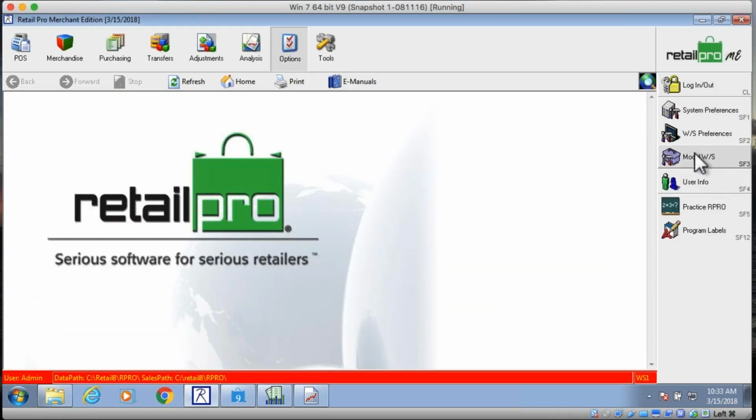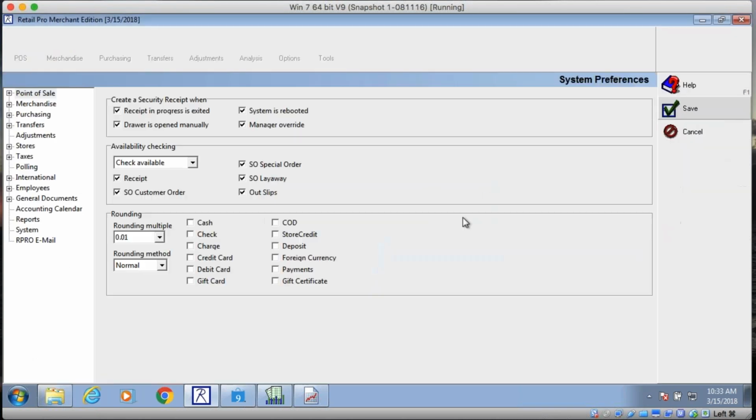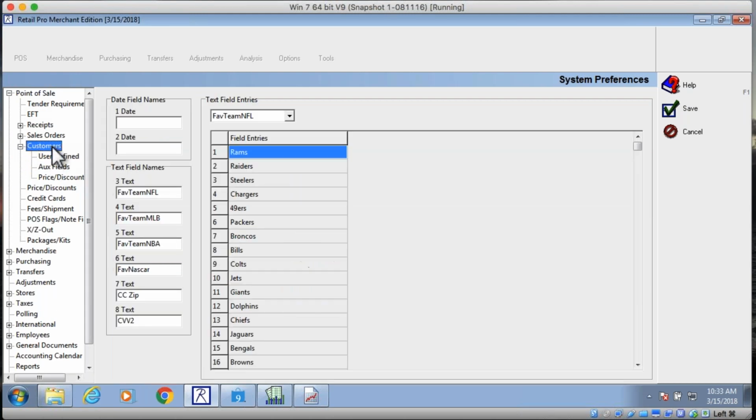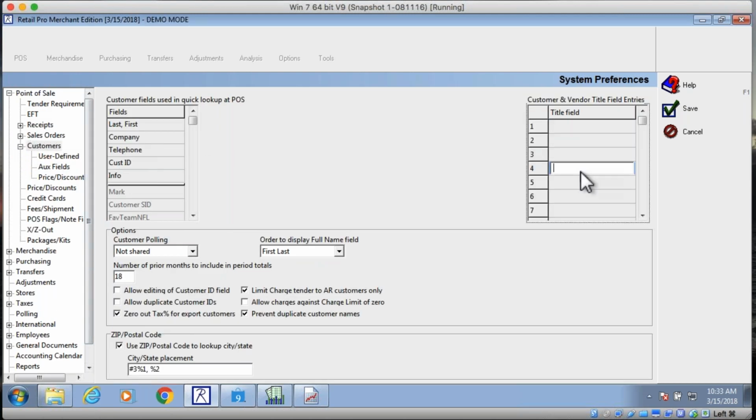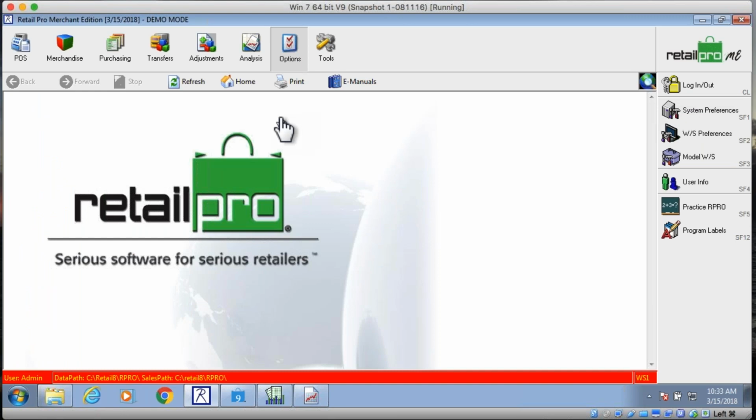And I should have mentioned when I was there, so we'll pop back in there. In V8, you can also enter those into point of sale customers right here. You can enter your title, so you could say wholesale or whatever you want to. You can create a drop-down menu for those. You can type them in on the fly too, but if you're looking for consistency, then create the drop-down menu and have them just select it rather than type it. Anyway, all right.